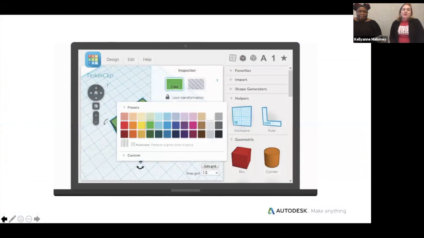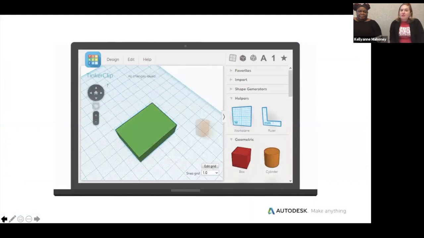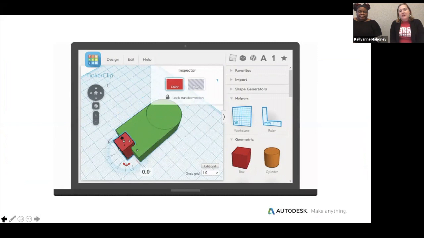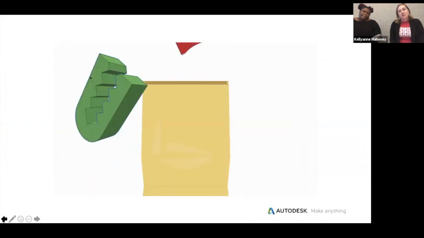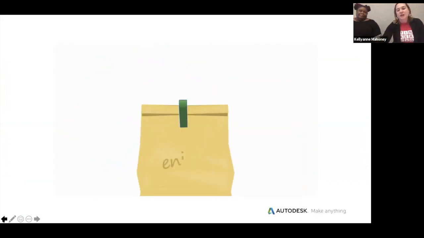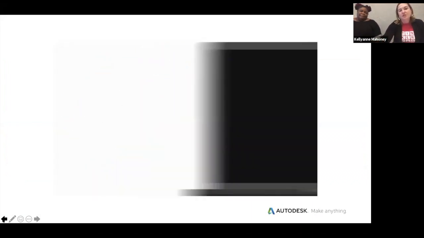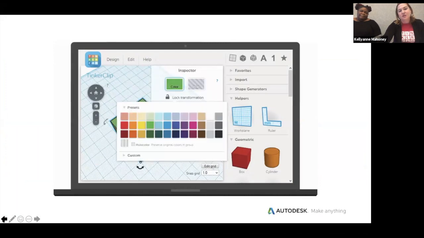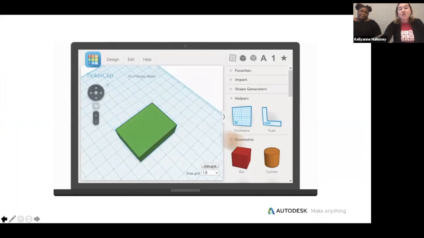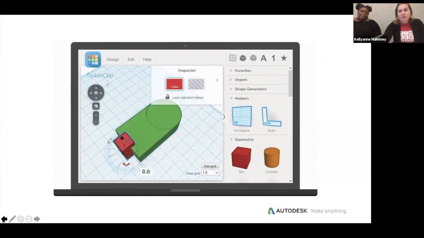So just really quickly, this is what the original 3D editor looks like. With the original 3D editor, you can just drag and drop shapes really easily, combine them. You can also turn them into holes and subtract from them in order to make more complex shapes that you can then send to actually 3D print as well. Natrice later is actually going to also provide us with a demo of Tinkercad within the context of her project.